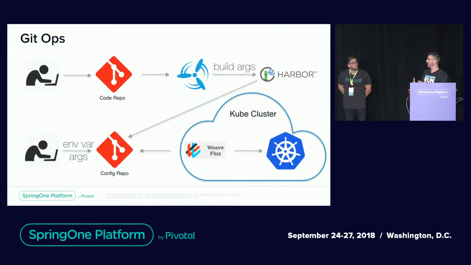So another way of doing this is with a concept called GitOps. It's relatively new, it's been around for a couple of years. But it's the idea of having a declarative infrastructure. The developer flow at the top is the same, but when you put your Docker image into Harbor, it gets pushed into your config repo, and any changes to that config repo, whether it's a new version of your image or whether it's environment changes, get then reflected back into your Kubernetes cluster. So everything from monitoring to policies to config, everything's tracked in GitHub. So it's a good approach forward.